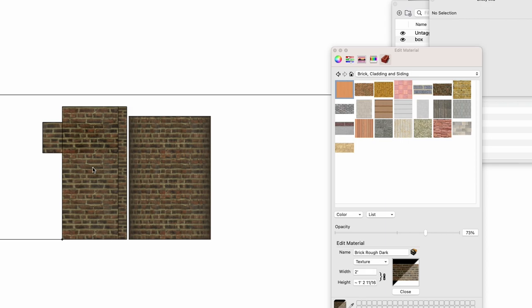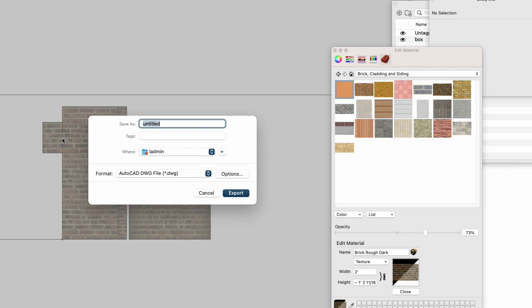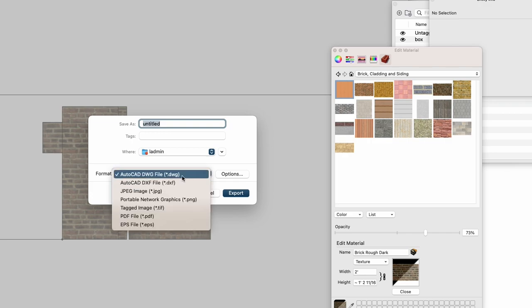So what you could then do is export as a 2D graphic, and it will give you different things like DWG files for AutoCAD files, or JPEGs, or EPS files. Does everybody know what an EPS file is, by the way?